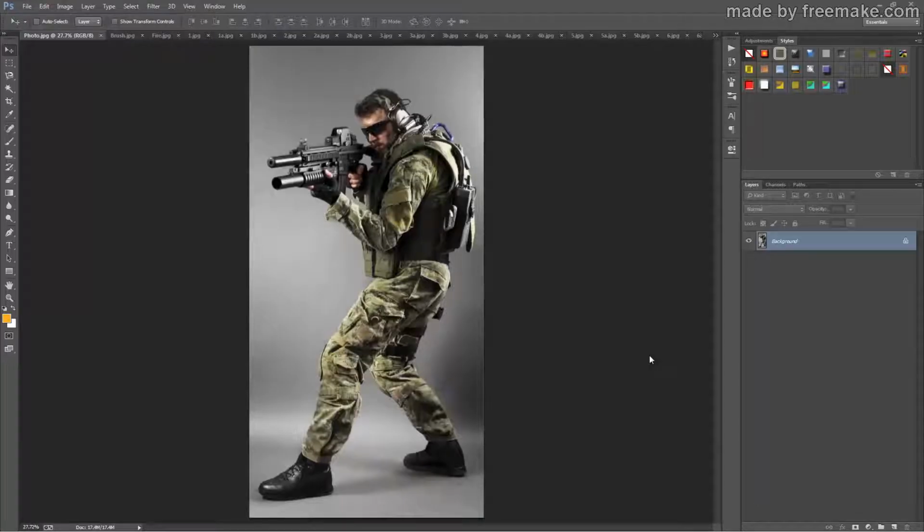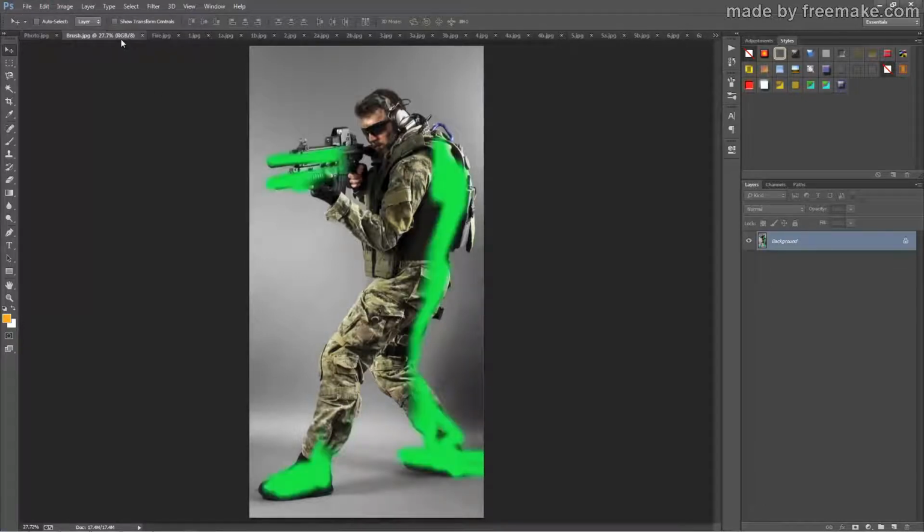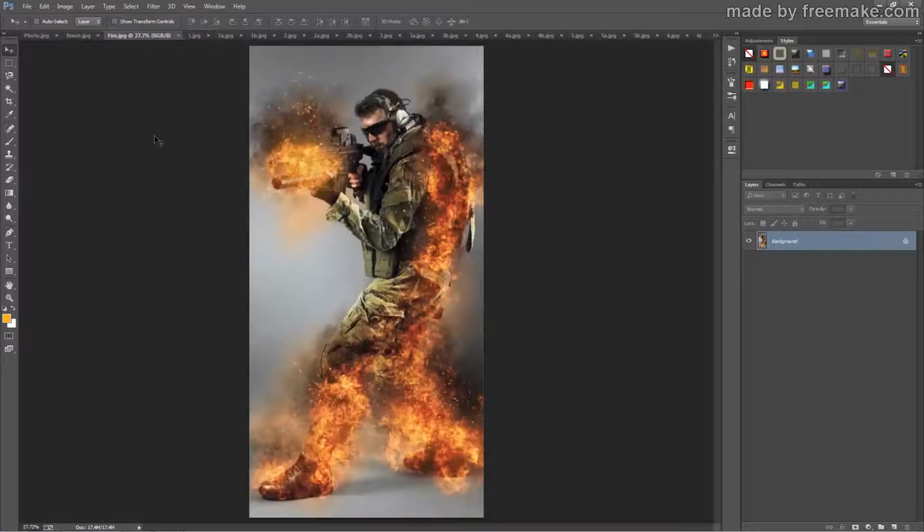In this video tutorial, I'm going to demonstrate the fire Photoshop action. This is a stock photo I'll use for the example. I'll put a link to this guy down in the description if you want to download this photo to play around with the effect. So the way the action works is that you brush over your photo where you want to apply the fire. You play the action, and in that area your brush converts into a fire effect.